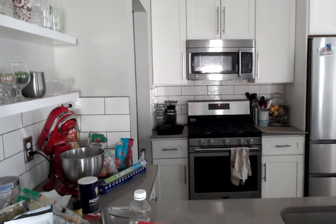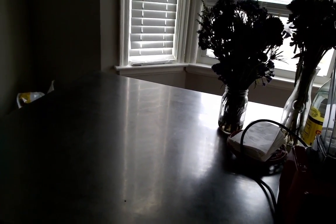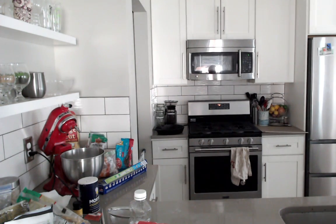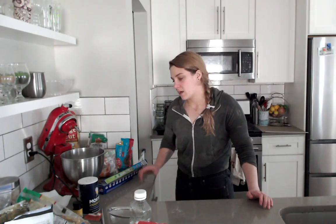But I'm actually going to show you my dining table because this is the best investment I ever made. Travel with me. So my dining room table, you see how shiny that is? It is stainless steel. It's basically like having a restaurant countertop, which is amazing because I can put tons of hot things directly onto it and there's never going to be a problem in terms of burning anything or warping the table. It is the best investment I made. It's something I got at West Elm, I think also in 2012, same time I got my mixer, and it has withstood 4 moves, it's in great condition, it's pretty dang heavy, the top probably weighs like 300 pounds.